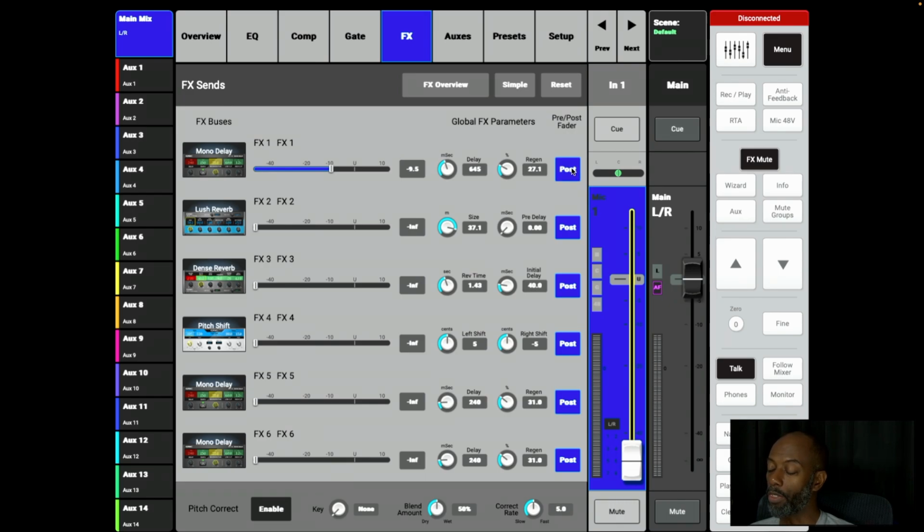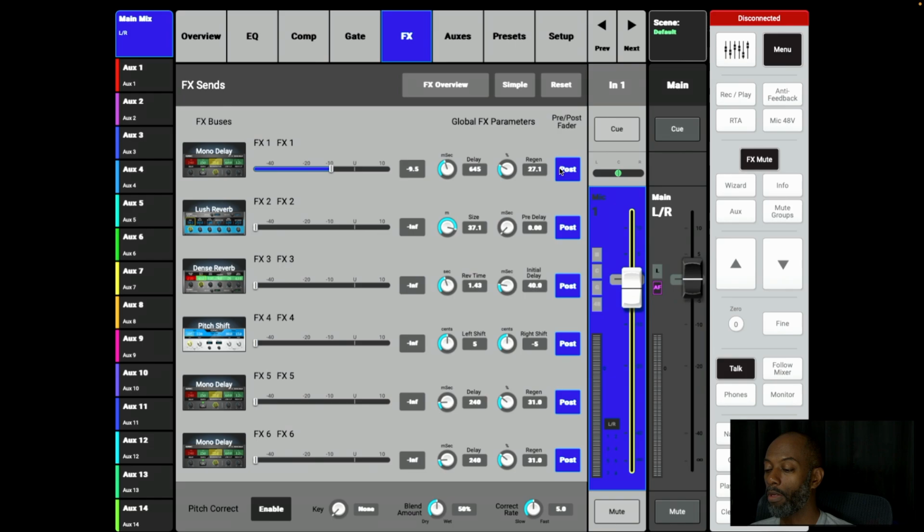So my suggestion is to avoid that. Leave it in post fader when it comes to effects, and as you raise the channel, you'll raise the effects, matching to that volume that you set it to at the mix level that you want it at. So let's just say if you mix it here at -7, that -10 is still going to be effects coming through here. It won't exceed it, but it'll be in there. And as you raise it up, it'll be in there just that much more.